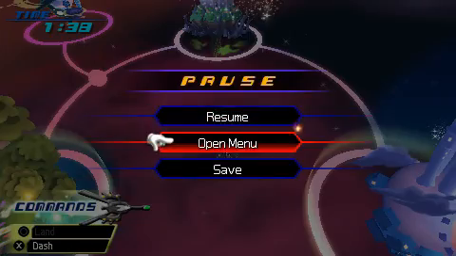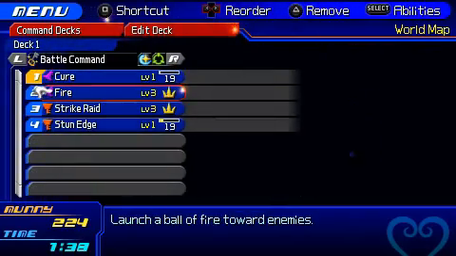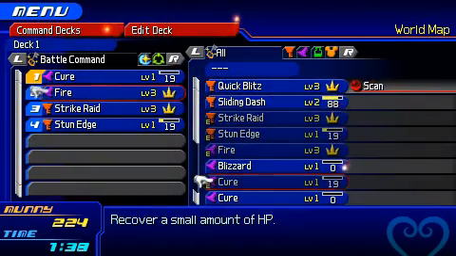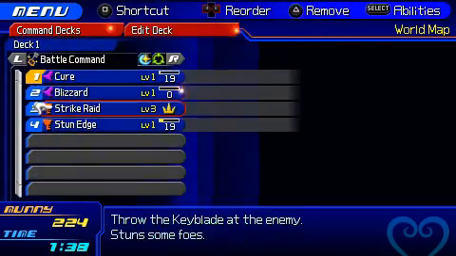What next? Well, first things first. Make sure I can go through. I don't want Fire here, I want a Blizzard. What else? I should probably replace Strike Raid.